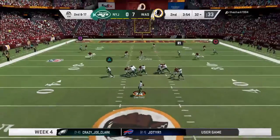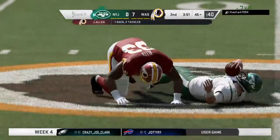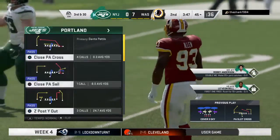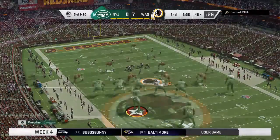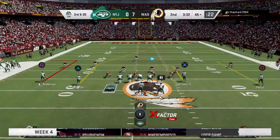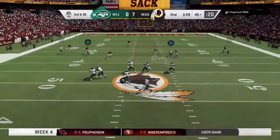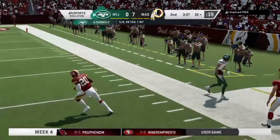Play action. It's Darnold. And a big loss here as he's taken down. The DN Jonathan Allen making sure his presence is felt. It's a team game, but sometimes individuals do stand out, don't they? How about that for a twofer? Tackle for a loss on the running play on the previous down, and then comes right back and gets a sack.